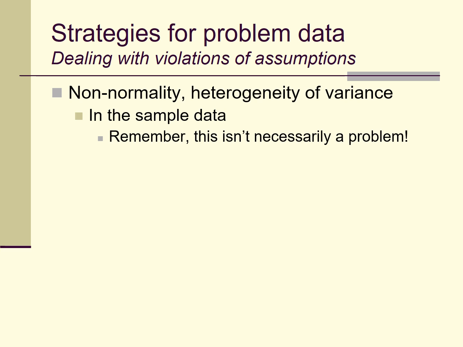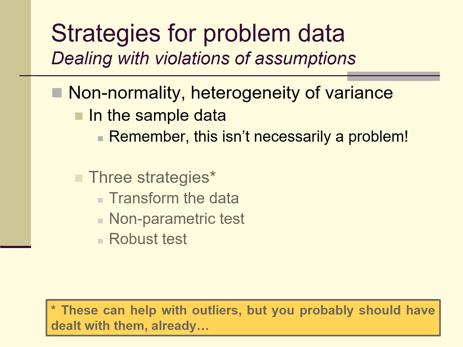Nevertheless, if you think you might have a problem with your data, there are three broad strategies that you can apply. One is you can transform your data set. Two is you could approach your data set using so-called non-parametric tests. And the third is that you could use robust tests. I'll just sketch out a little bit for each of these. But as I've noted here, it's worth acknowledging once again that these strategies can actually help with outliers if you have outliers in your data set. But in my judgment, at least, you probably should have thought about outliers first, because if you can fix problems with them, that tends to mitigate some of these problems that you can run into with violations of assumptions.